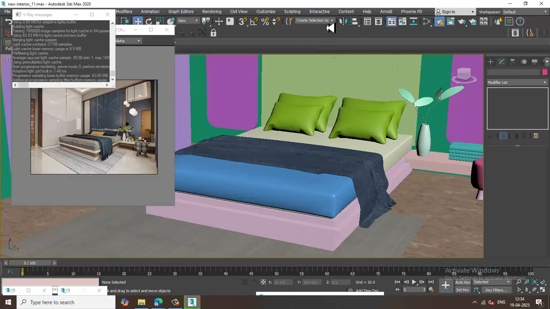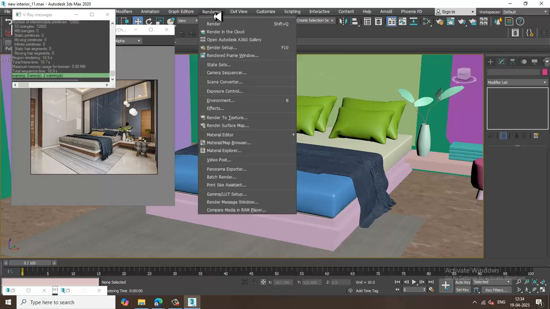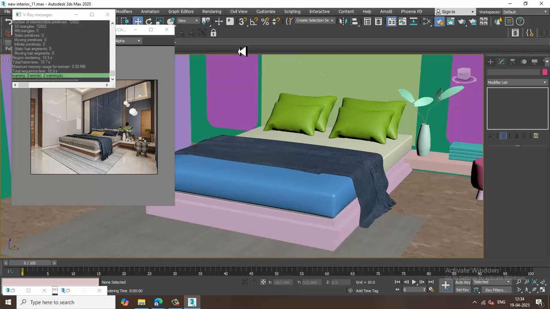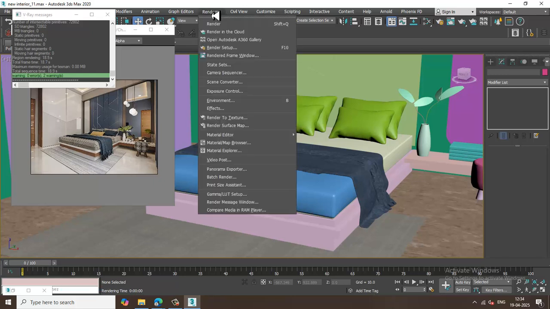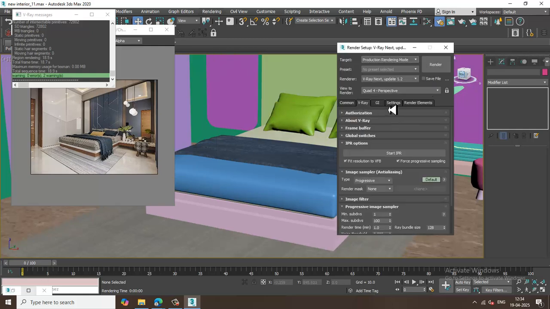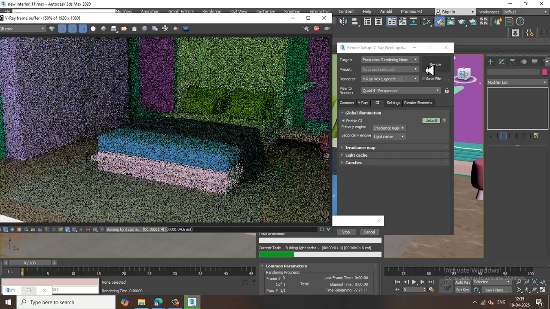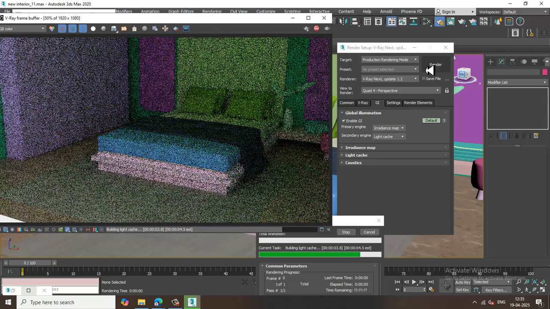I'll go into the rendering, go into render setup, and let's go into this sampler. I'll change it, and the primary engine also I'll change. Now we can just render it once, as there are no lights as well.